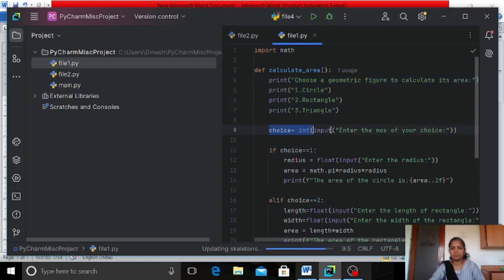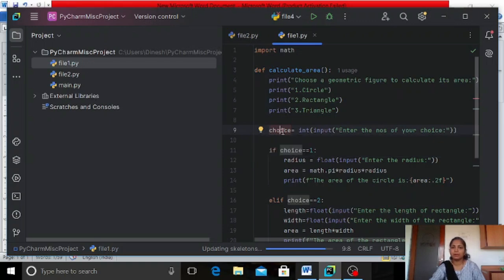Now this is choice. As we have seen in C programming language, while declaring any variable, we have to first write the data type of it. For example, int a. Here choice is one variable and it will store an integer value.